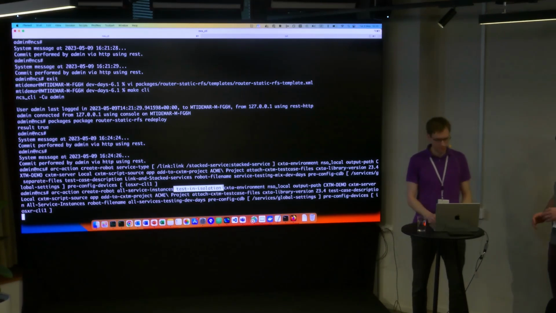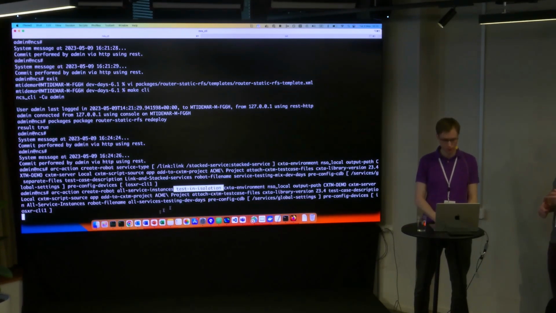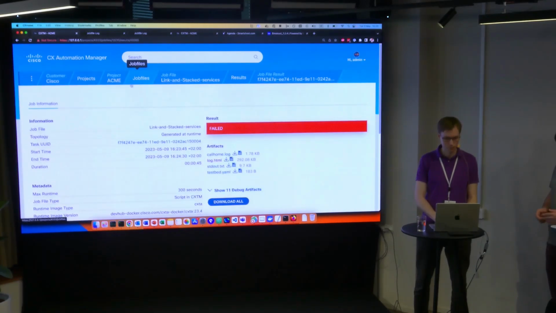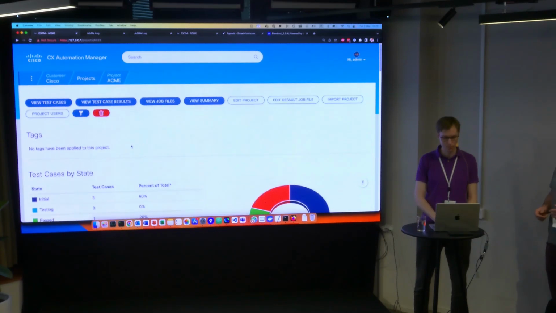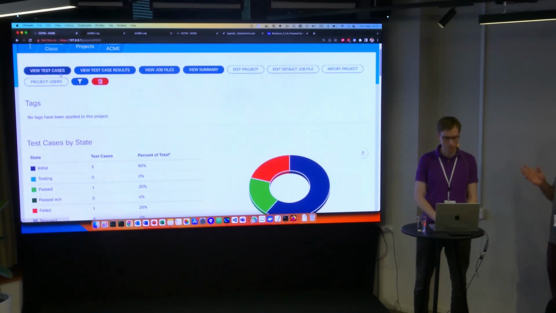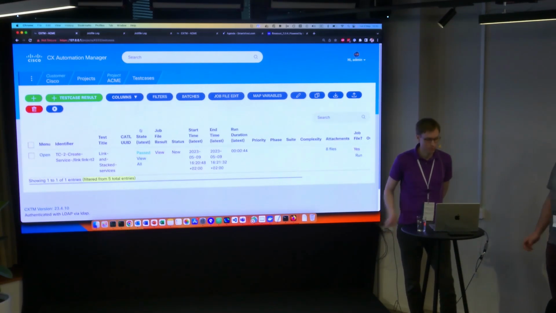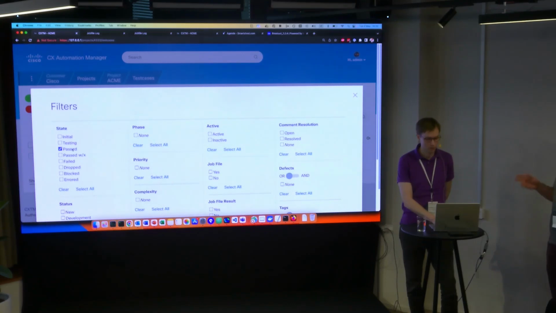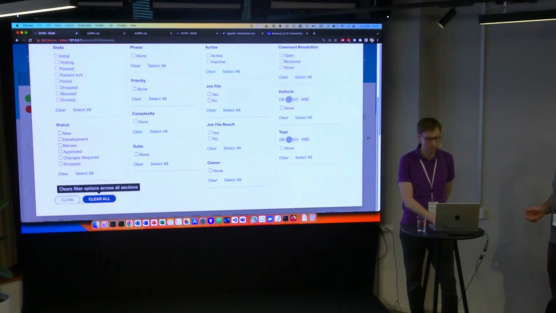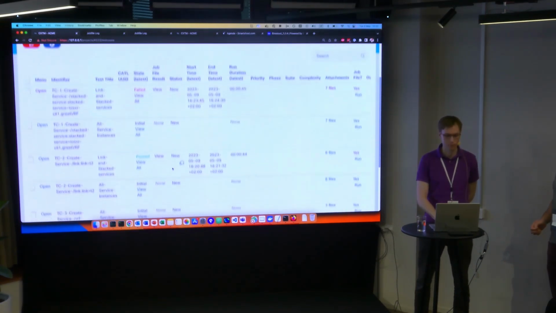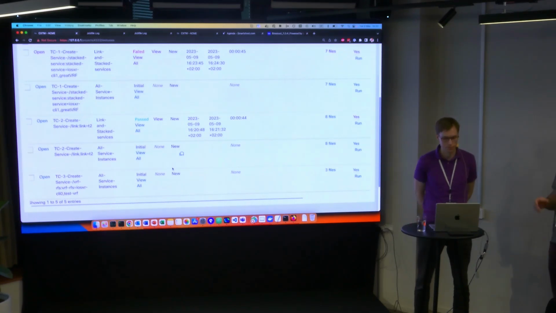So a few words regarding everything that we saw today. We started with Robot, which is supposed to be easy to write and to read, but still some knowledge is needed. Now we have the automatically generated tests. We need an environment where we run the tests. In this case, if we set up CXTM, basically anyone can access it via the web UI and run them. Obviously, the pipeline can also connect. We have a REST API call for everything. And there is a visual representation of the results, meaning that even people with zero technical background can know the actual status of all the tests that were run.